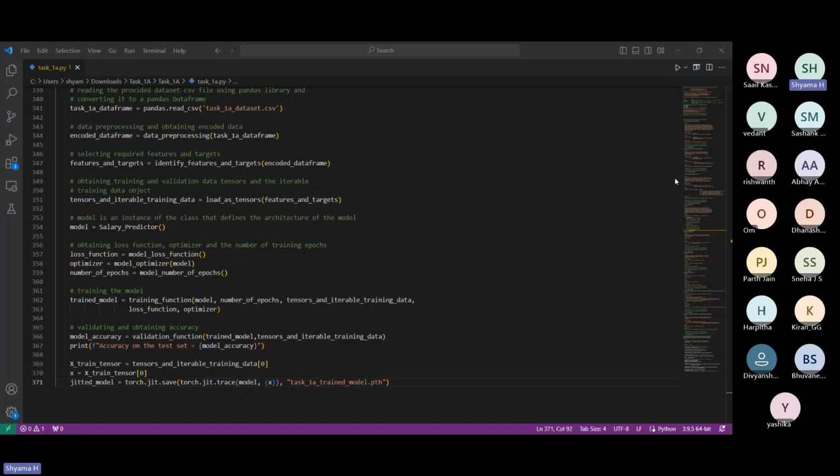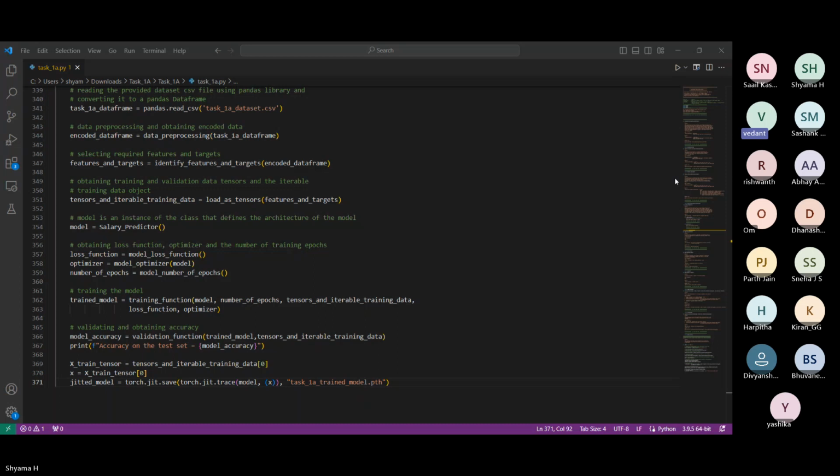That is one thing. Then another thing that might be going wrong is you might have added your targets in the features column before training. If you have not removed that, then that might cause an issue, because here you're separating your labels and features, but in training you might have given it all together. So these are most probably the reasons why it is showing matrix multiplication error. It has nothing to do with the executable. It is basically some mismatch between your code and the model you've trained.